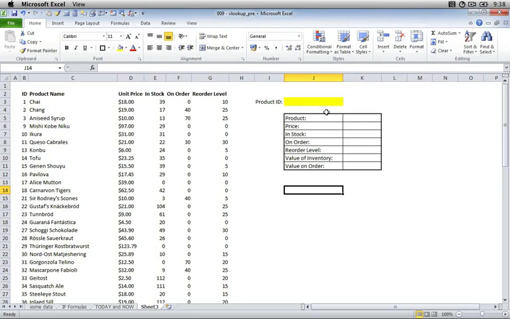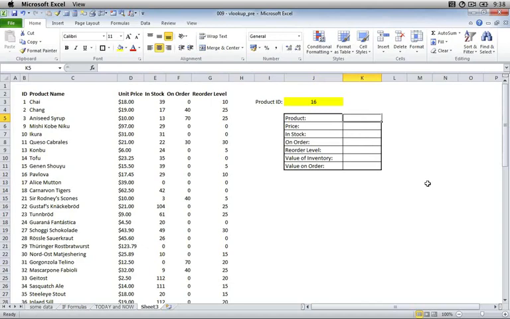And what might be interesting is if you know the product ID, for example, let's say Pavlova number 16, that you don't have to look into the list, but that you actually get the data from here. By typing in here the 16 it would be cool to see the data directly here.